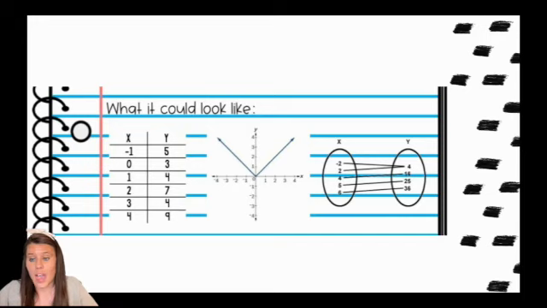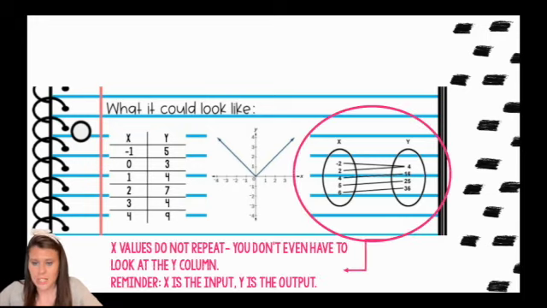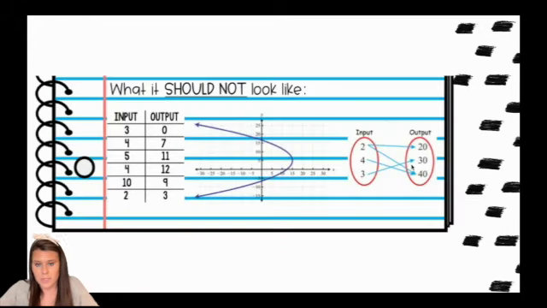And then we have our mapping diagram. If you'll notice, the x values don't repeat. Do you see how there's only one line coming from every x? That means the x value is only used once. If you'll notice right here, you have this 4. There are 2 lines drawn to it. That's totally fine. That means that you have ordered pairs -2, 4 and 2, 4. Again, y values can repeat. It's just your x values that can't.